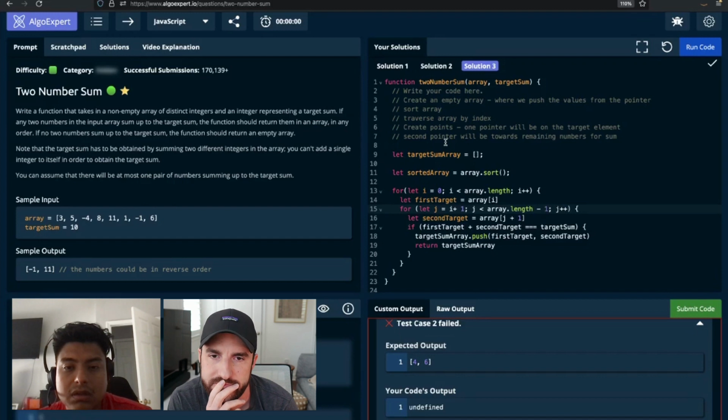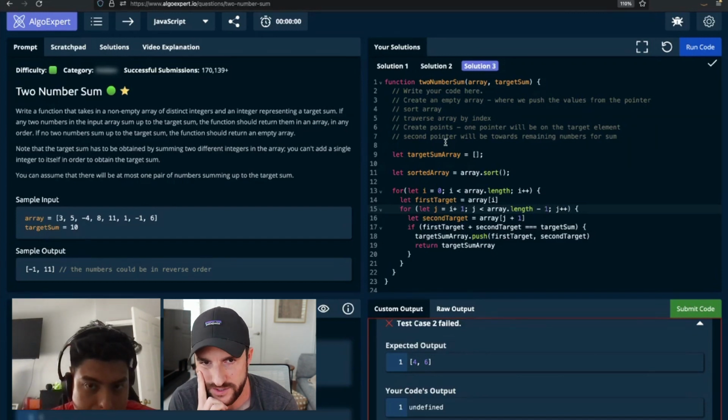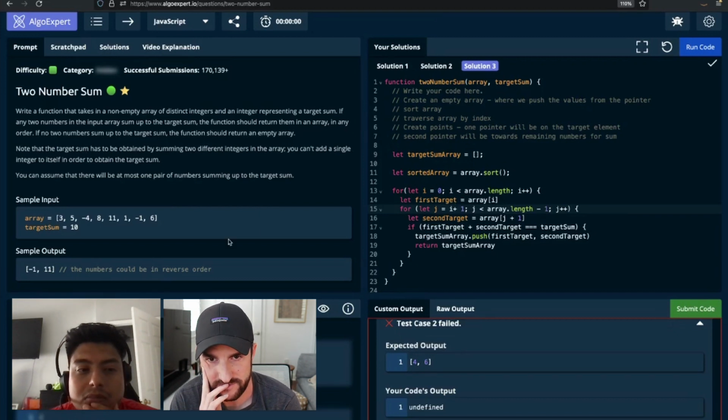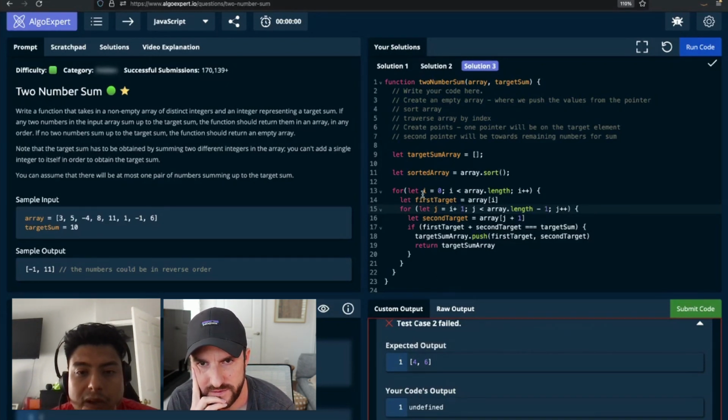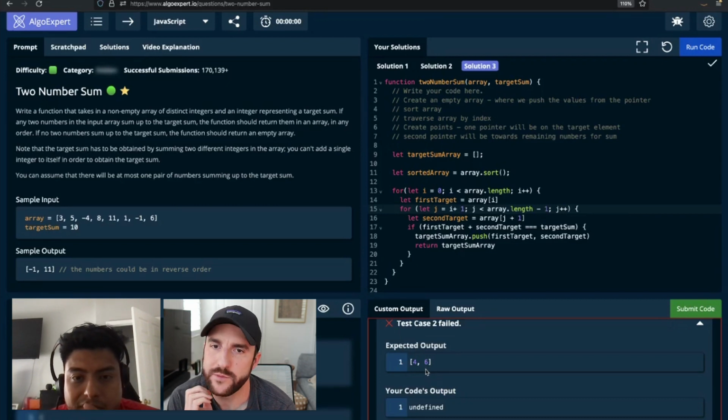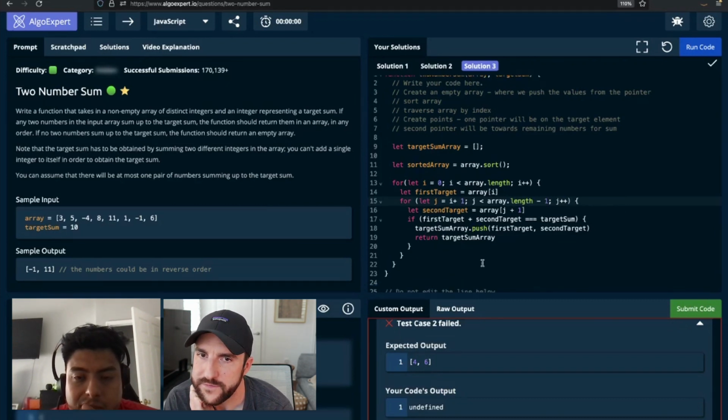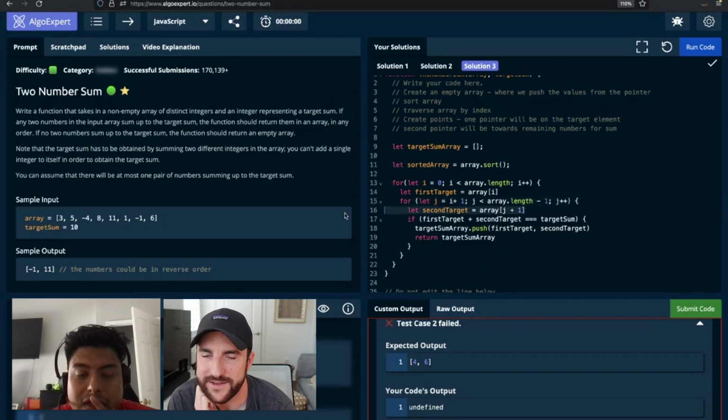Let's see. Let's imagine that the original array is just two elements, 4 and 6. Would your code find those two and return them? Let's see, we check the first target, and then we go to the next target, and as long as it's less than the length minus 1, and we set... So just take a look at line 16. I don't know, this is a pretty tricky bug. Oh, because it's already there. So second target should just be j already. Yes, yes. Yeah, second target should just be j.